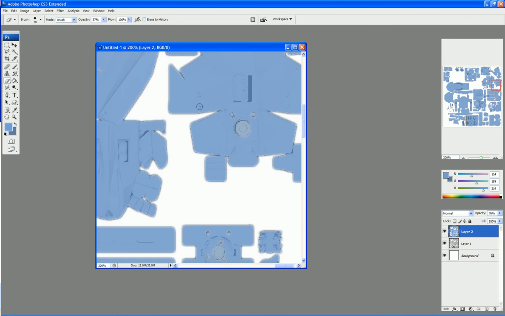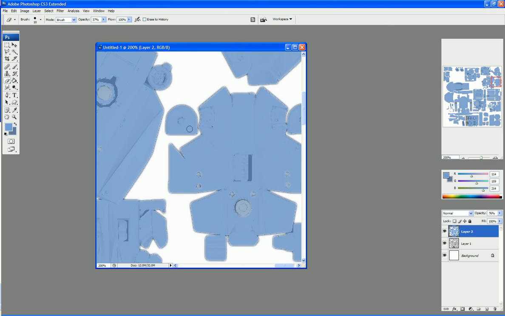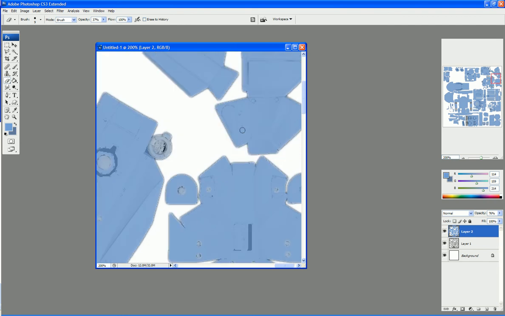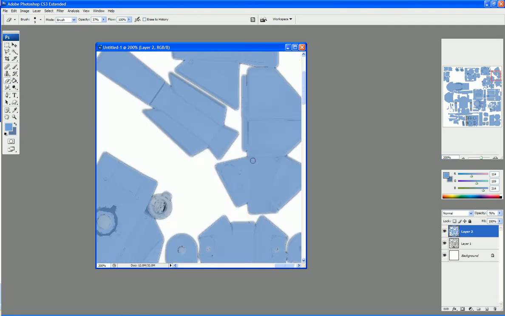So all we're doing really is just kind of defining areas where we want more background to show through, because what we're going to do soon is really just wipe out that background. Well, by background I mean that underneath layer, you know what I mean. Okay, here's some more bits.